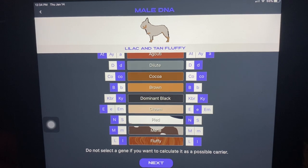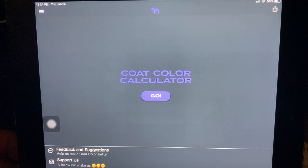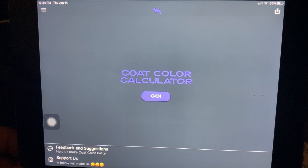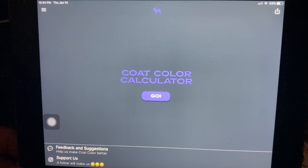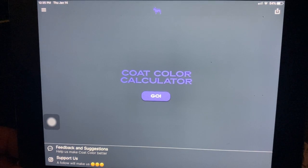Love this thing — go play around with it. It's Coat Color Calculator. You can't put it on a PC, you can put it on an Apple. I've got this thing running on a little iPad. Great product, and it's free. They spent a lot of time and effort putting it together for you to find out what's going on with your dogs. I think you'll find it's a great tool to learn about how DNA works. I've done videos on this, and I think those are probably useful to you too. You need to understand how Punnett squares work and how all this really goes together. I personally don't use this calculator much because I know this back to front — if somebody gives me the letters, I can automatically know what that dog is. But I didn't have this tool when I was first starting out, and I wish I did. James with Love My Pups, My Breeder Supply — go download that puppy. Have a good day, bye everybody.